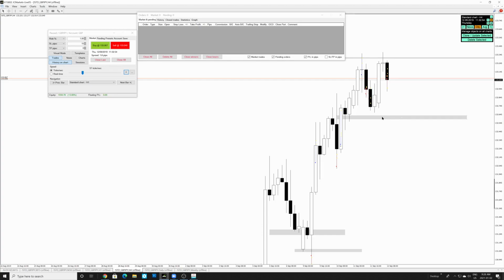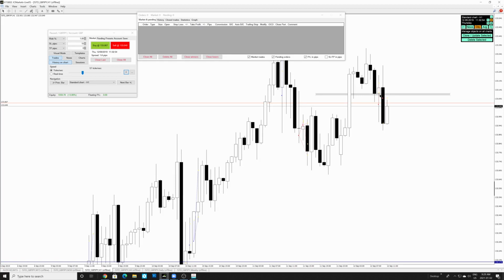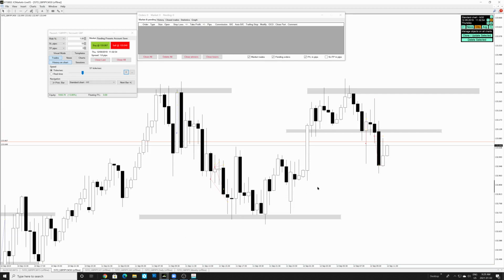Now we've got to look for certain scenarios on the smaller time frame to confirm that bias, right? Look for evidence. The only evidence we see here on the 1-hour time frame is that we created a support, broke the support, and now there's an opportunity for price to continue down. Maybe it went down to make a low, and now it wants to do a retest to continue down. Looking at the 30-minute time frame, that's what it seems like. Price broke support, came down, made a low, came back up. Maybe it wants to do a retest to continue down, break this low, and continue bearish in this 4-hour range.